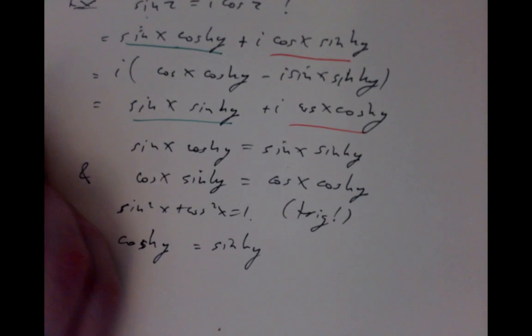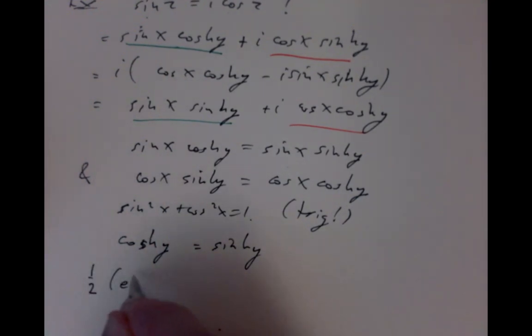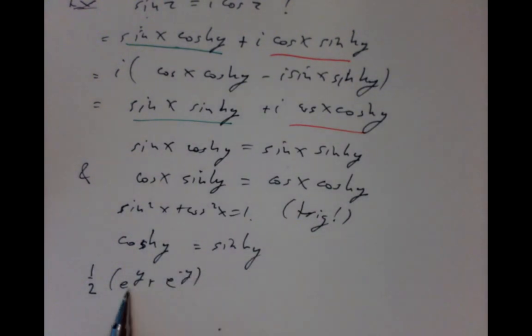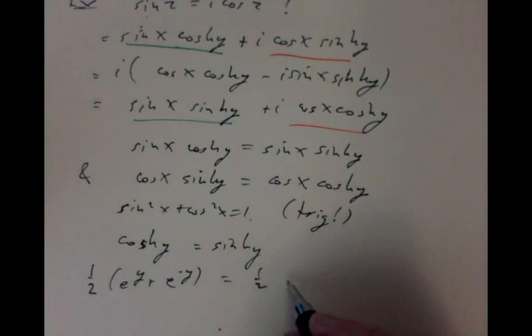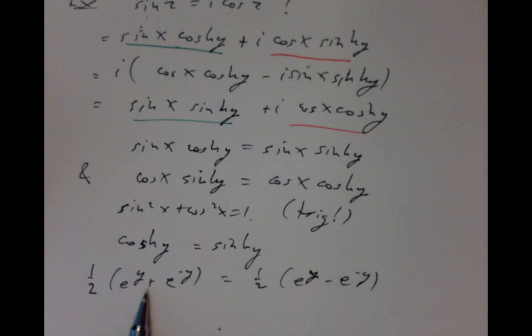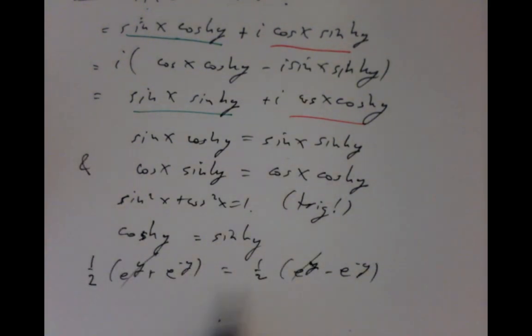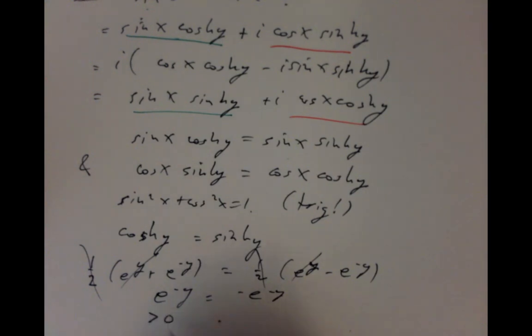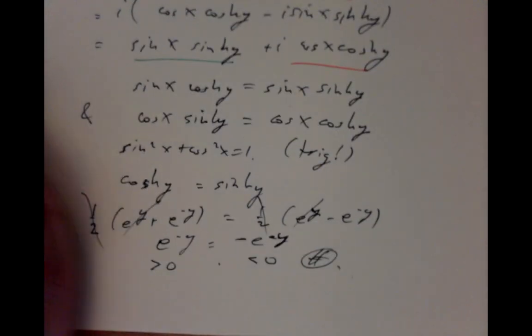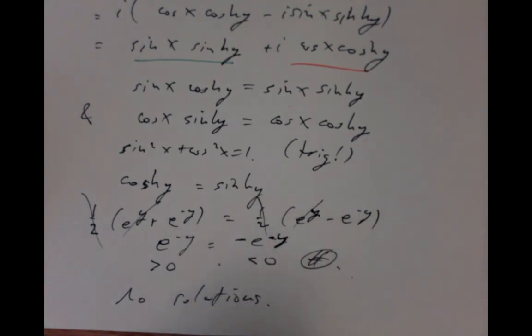Now, you probably don't remember cosh and sinh, but their definitions actually are these. Cosh y is the average of the exponential of y and exponential of minus y. And then sinh is given by half the difference of the exponentials. So for these to be equal, how would that work? Well, we could subtract that off from both sides, and we get that these are equal, but they're negatives of each other. So multiply by 2 to get rid of that. We get e to the minus y equals minus e to the minus y. But e to the y is positive for any real number. Remember, y is the imaginary part, so it's a real number. And then this guy has to be negative because it's a positive number times a minus sign, and that's a contradiction. And therefore, there are no solutions, because if there's any solution, it would have to somehow manage to satisfy that thing. Next time, we'll think about square roots, cube roots, and all that sort of stuff.